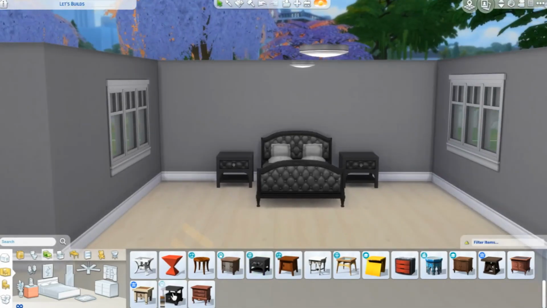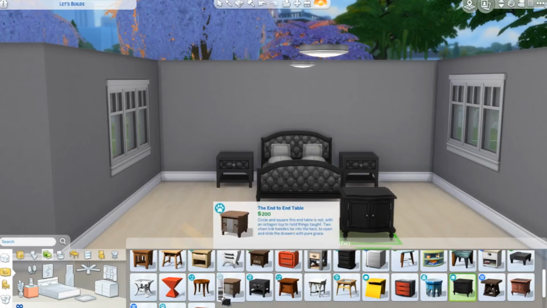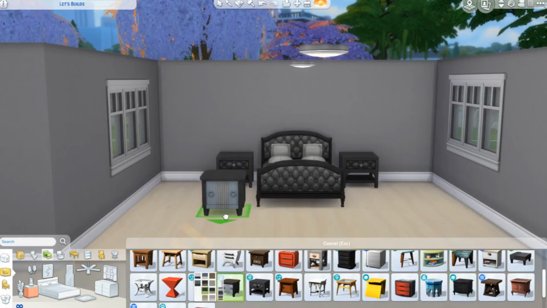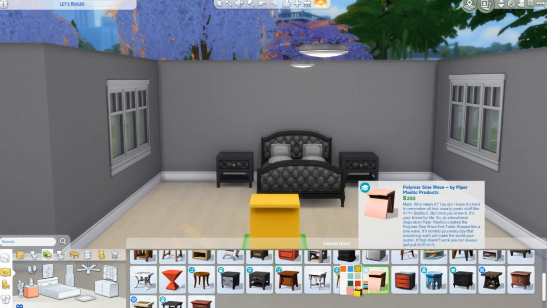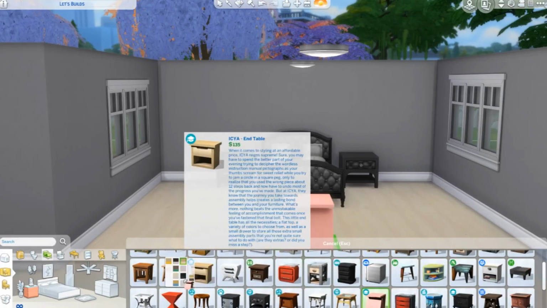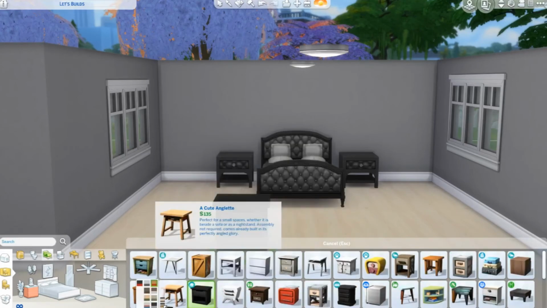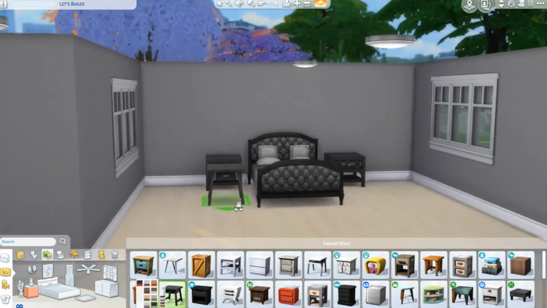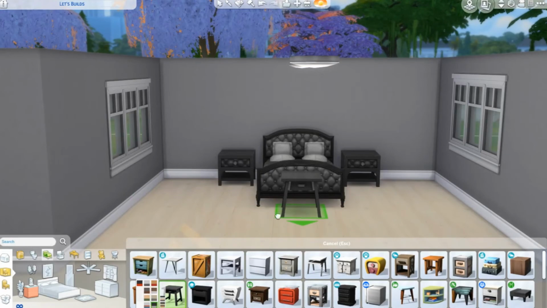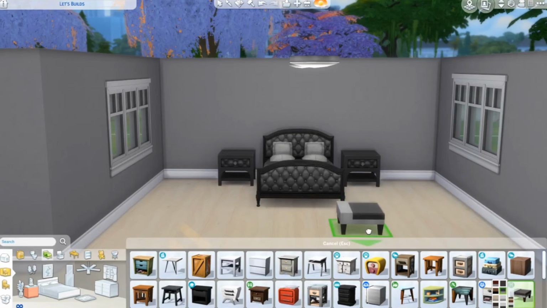And obviously you could use various different things, like we could use that one, or we could use the Discover University one as well. And what else could we use? We could slightly get away with that one. Could use yellow as well. We could use an accent colour, so you could go with blue, pink, some nice colours, or we could go proper modern. That one doesn't quite work as well. It might work well with some other beds. We could go with this as well because it has the two greys and stuff in it. So if you don't have certain ones, then you can definitely swap it out for some different stuff.